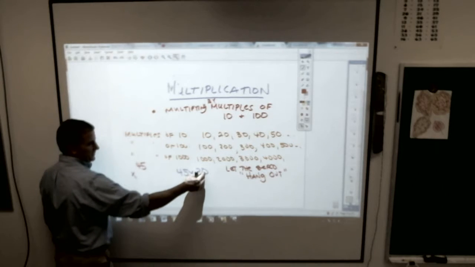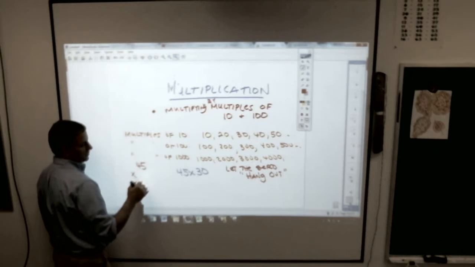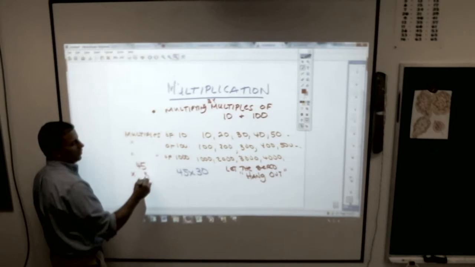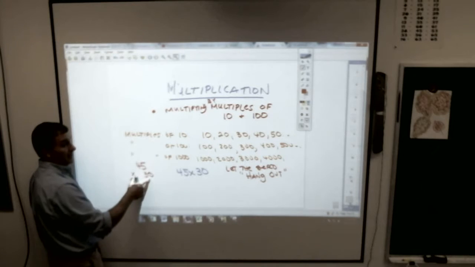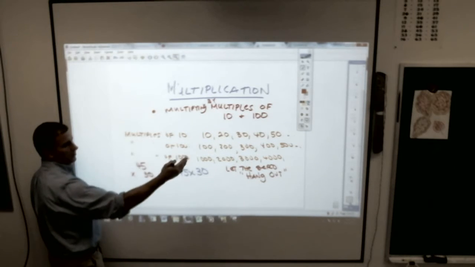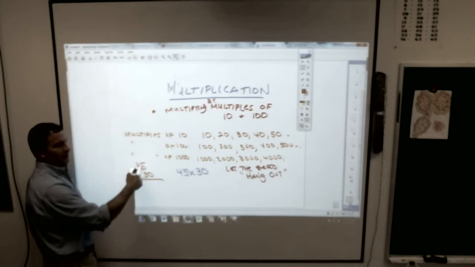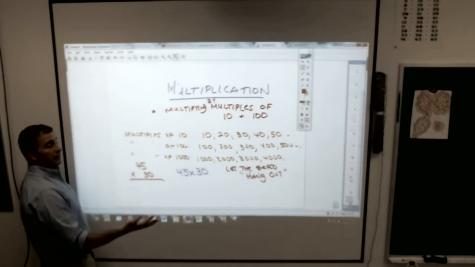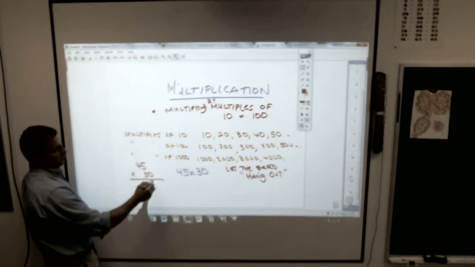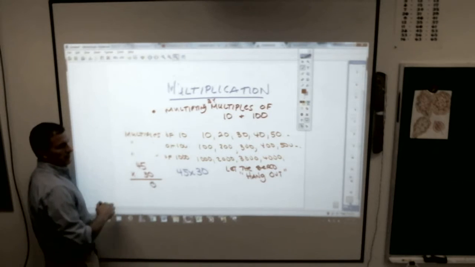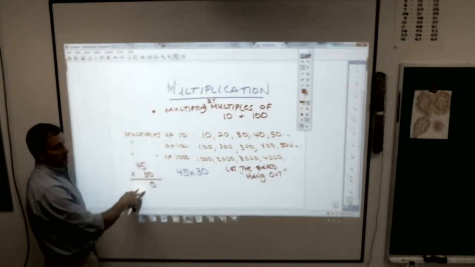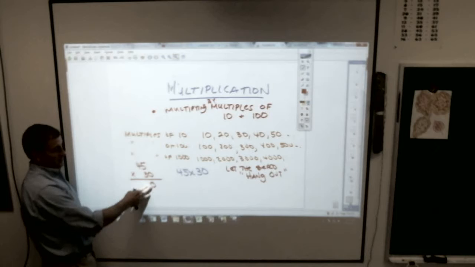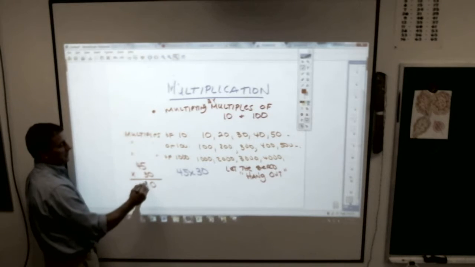When a number ends with a 0 or a bunch of zeros, you slide those over so that they hang over the edge. You don't line them up like you would put the 45 and the 30 right over top of each other. You put the 0 away from that last digit, move it over 1. And then, to do the problem, you just bring that 0 down and multiply by the 3. So it's the same thing as 45 times the 3 with just that 0 added on the end. So then 3 times 5 is 15. 3 times 4 is 12, plus the 1 is 13.